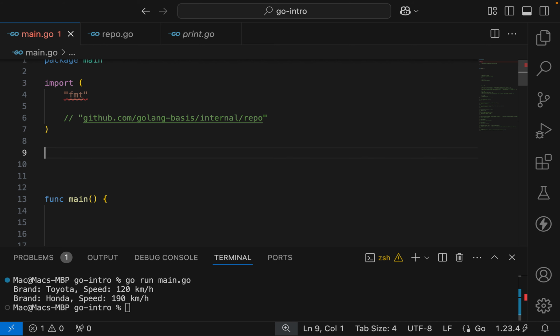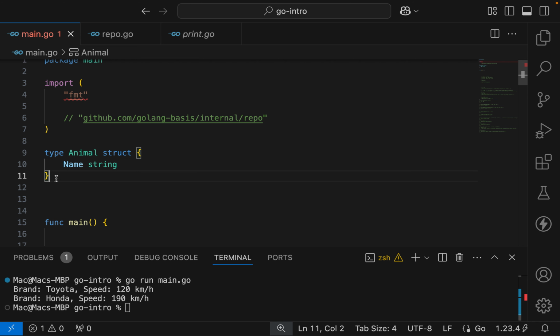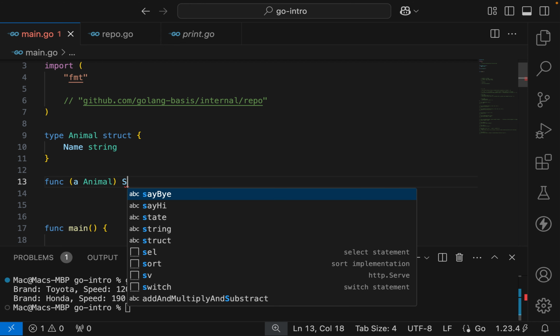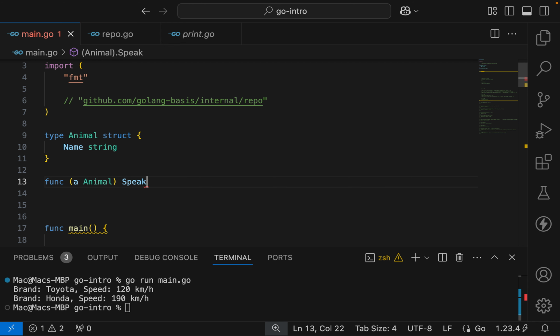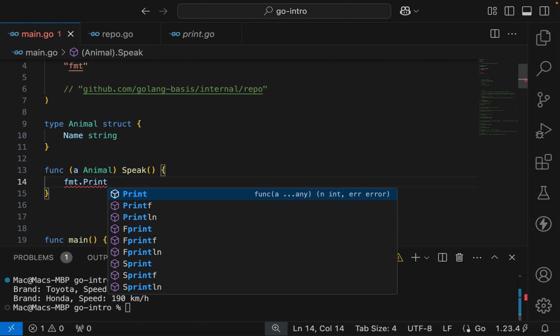Because it's possible for us to embed structs in another. So we're going to have struct, animal struct like this, and then we have a name which is string like this. Okay, so I'm going to create a method of that struct, which is going to be animal like this. So we have the animal can speak like this. So we are going to have fmt.Println like this.